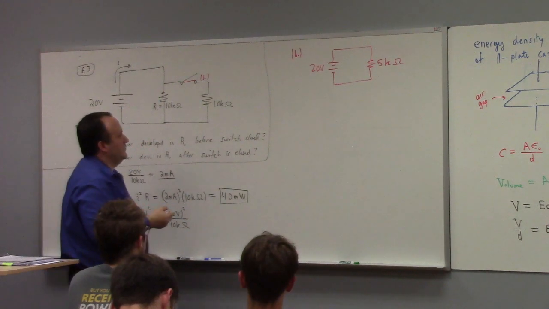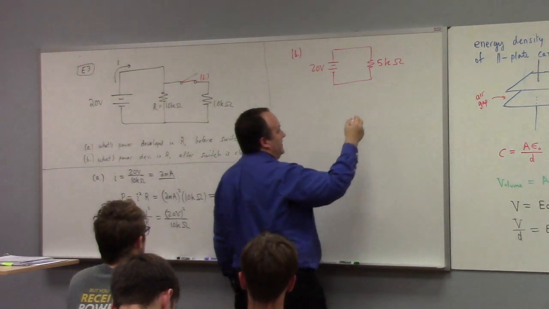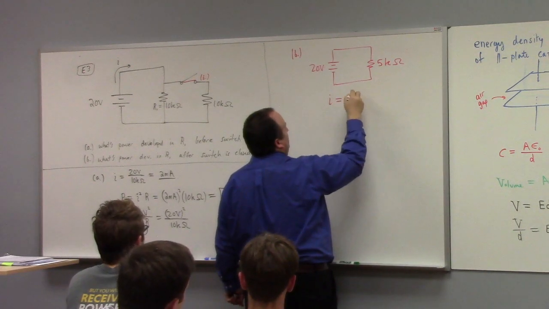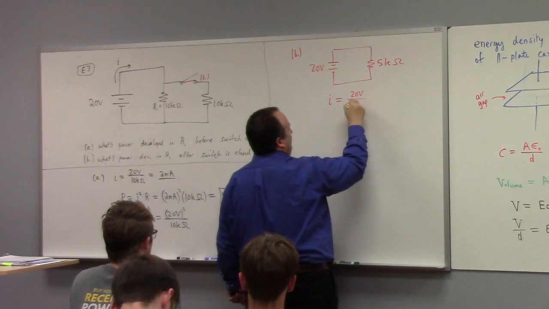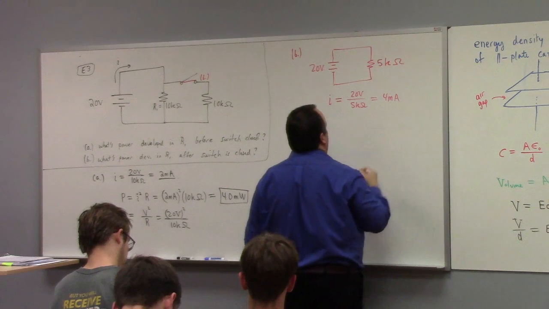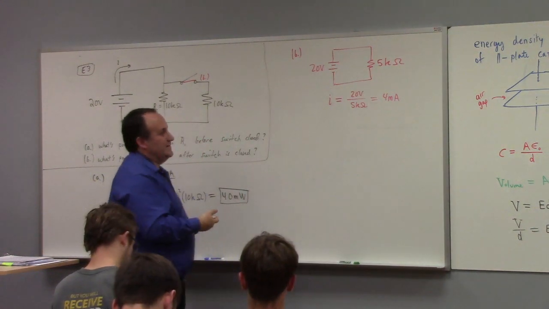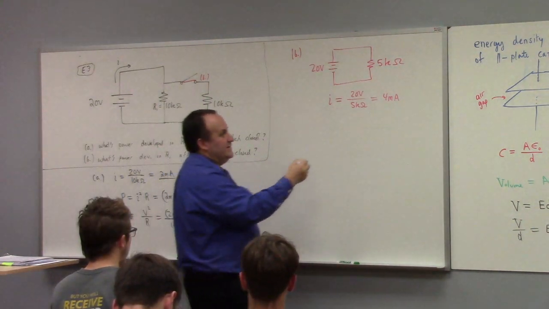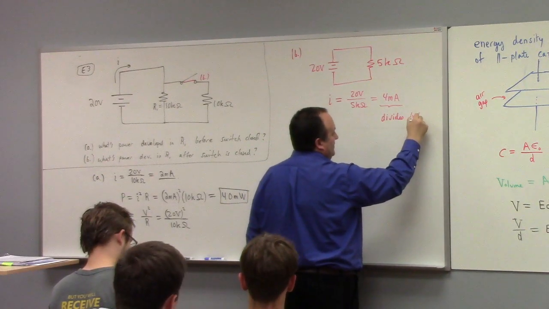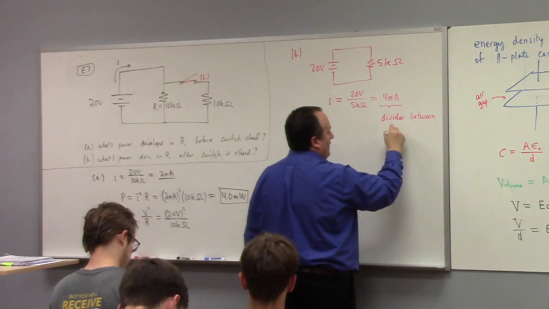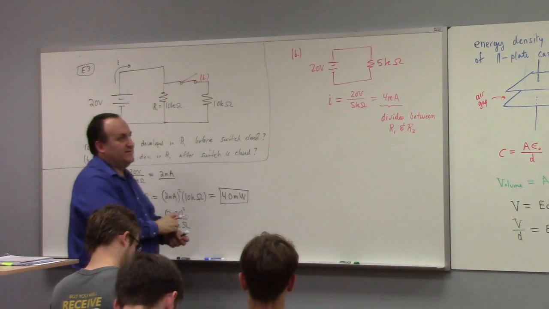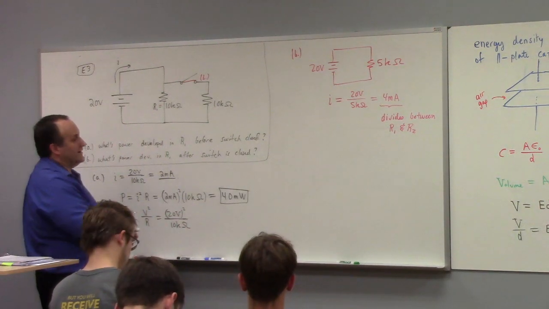It's 5 kilo ohms, right? Half that thing. And so then that gives us current 20 volts divided by 5 kilo ohms, also known as 4 milliamps. But then the thing is that this divides between R1 and R2, right? And by symmetry, you only have 2 milliamps going through R1 again.